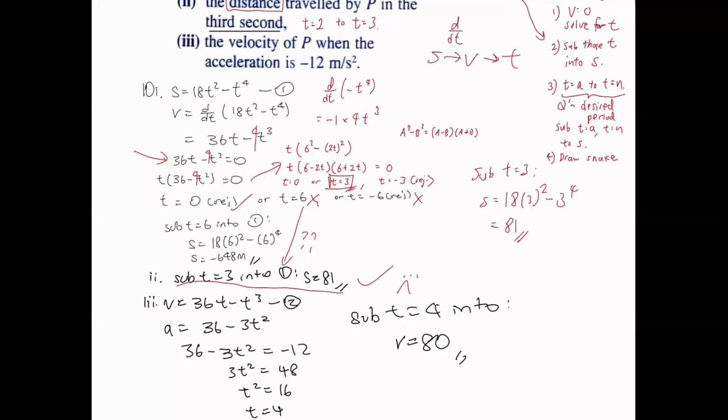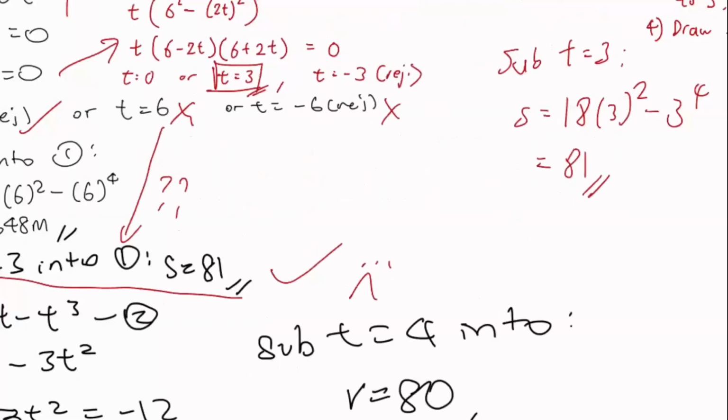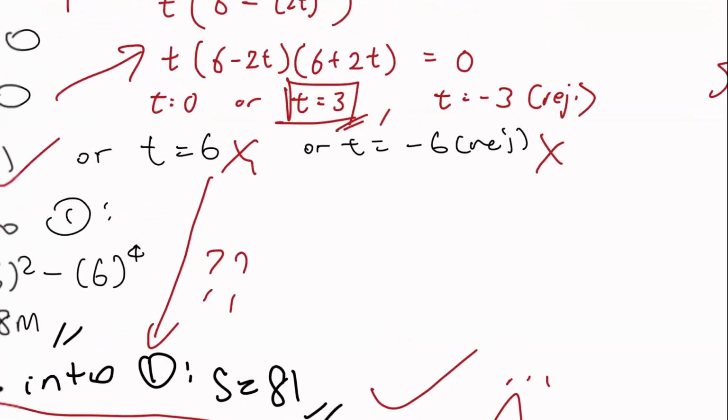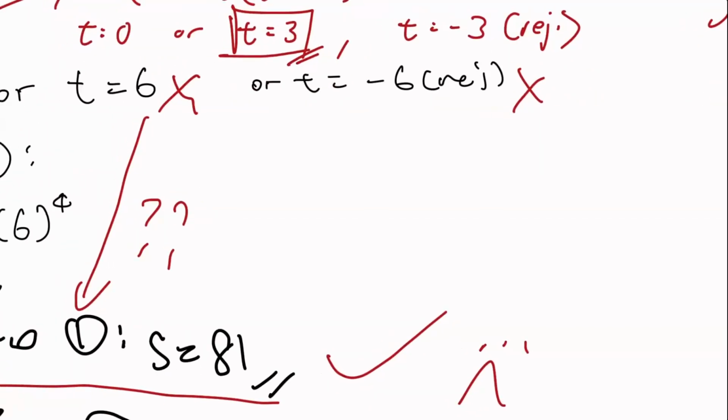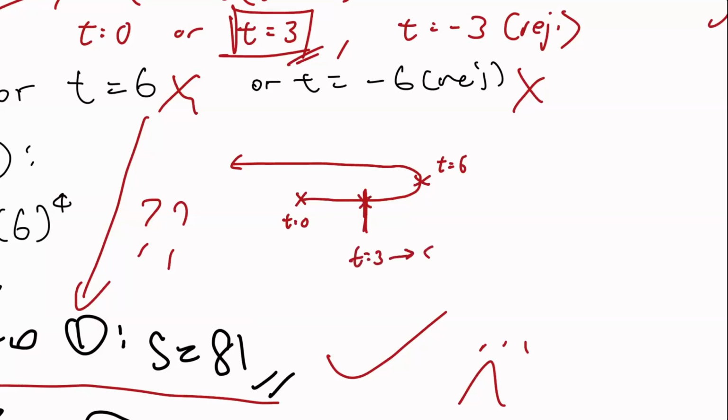This just substituting t equal to 3 and then concluding s equal to 81 and that 81 you take as the distance is still wrong. Why? Because if it was actually 0, 6, and -6, okay, ignore the -6. What it means is the particle, let's say it moves to the right first and then it turns around like this. So this one t equals 0, that point is t equal to 6. Then you're saying, oh, t equal to 3 must be somewhere in between here, right? Yeah. Then you sub in this, you get s equal 81. This 81 is, if this is 0, what it means is this distance here is 81. Is that the distance traveled in the third second?